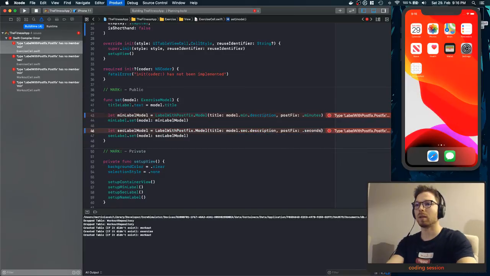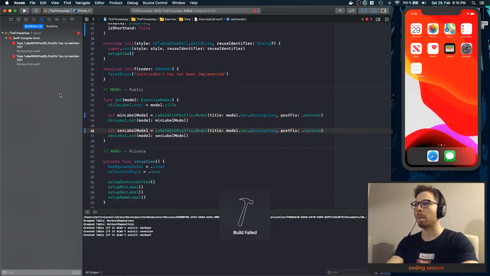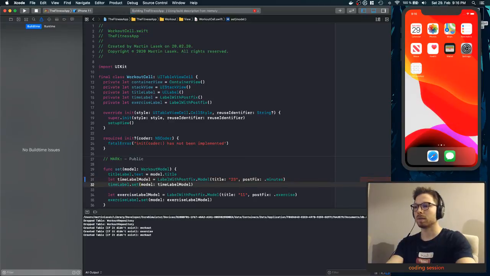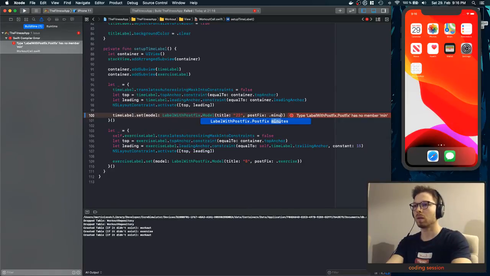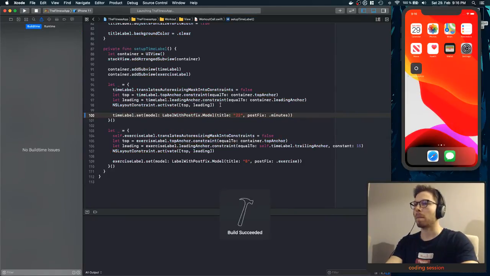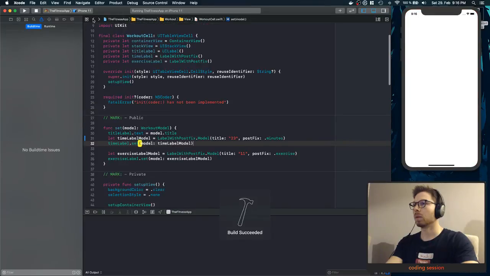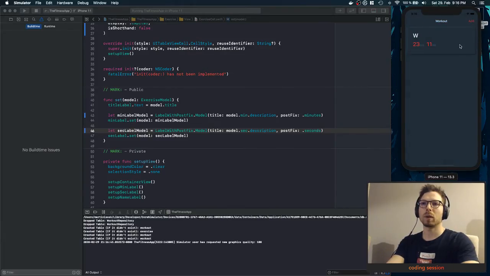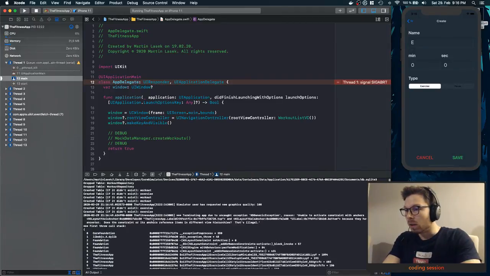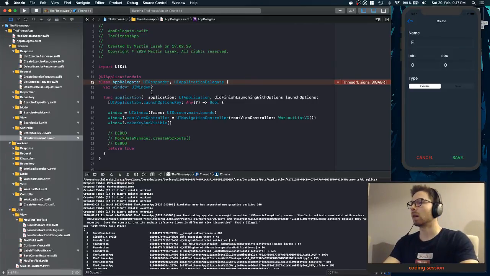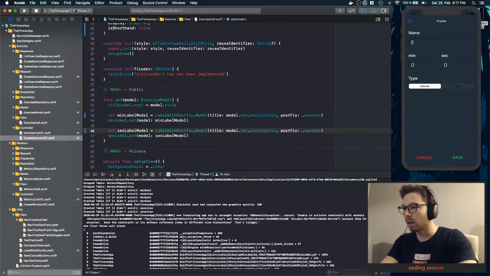So we say minutes here now, and we say seconds here now. Same goes for this one. Failed fixing this one for the workout. So W for workout, E for exercise, crash. Label of postfix, and because they have no common ancestor, alright. I have to go to the exercise cell, I think.